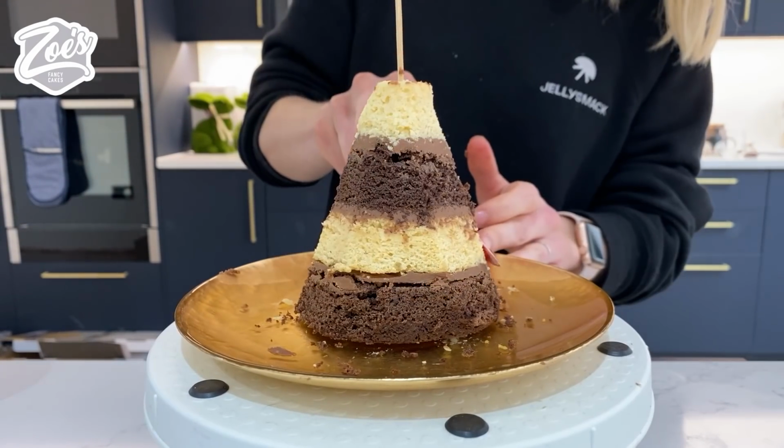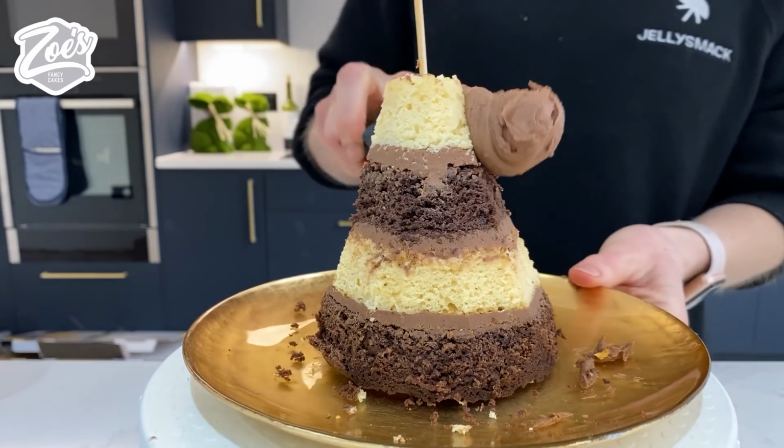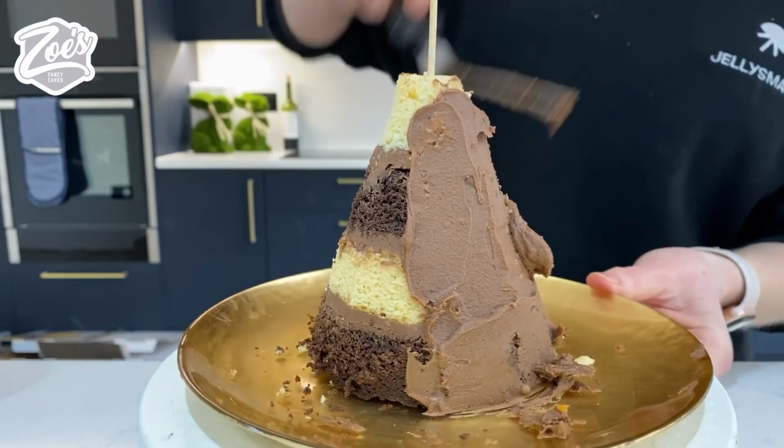Also, please excuse the mess in the background. There were workmen around at the time of me making this video, and they were pulling bits apart in the kitchen. I was getting new flooring put down, so it's a bit of a mess.